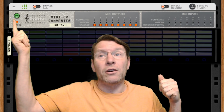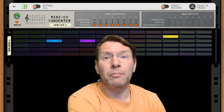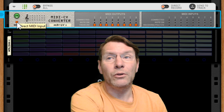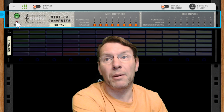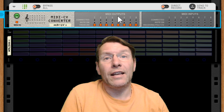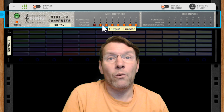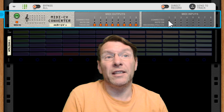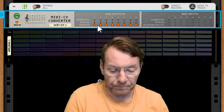So on the front, we've got a simple on-off switch, which is quite straightforward. We have this MIDI in. At the moment, you can see I'm playing, and if I turn this off, no more notes. Why would you turn it off? Well, if I've actually got data coming in the MIDI in, that will still pass through the player. Then we've got our MIDI outs, and we can individually turn these on and off, which is quite handy when we start stacking these things up, and you'll see what I mean by that. And over this side, we've got the MIDI in, and you get a few lights coming in as the signal comes in there.